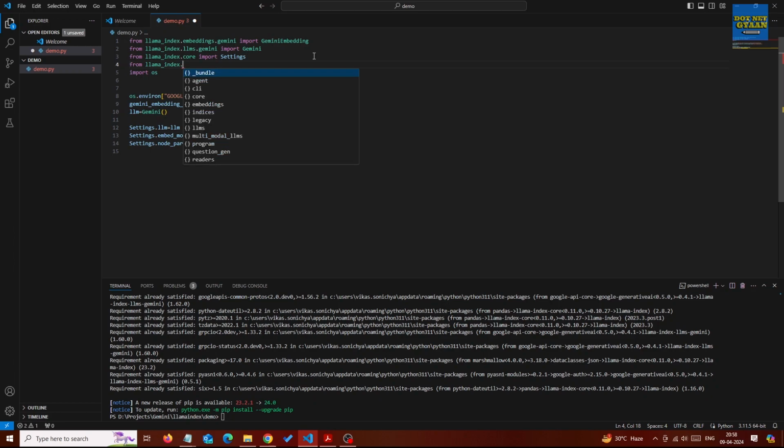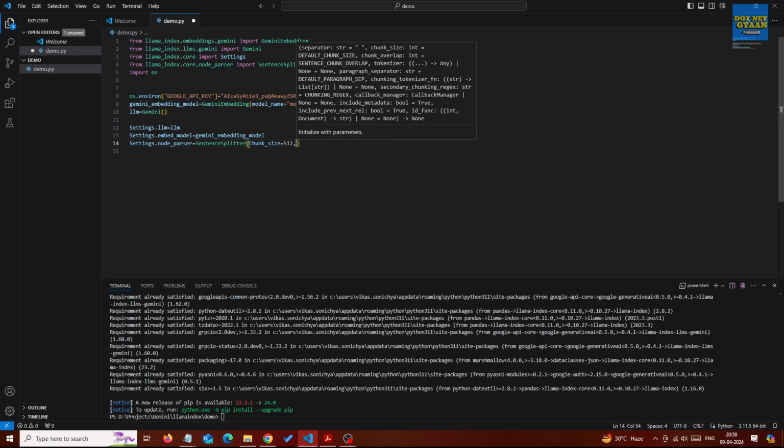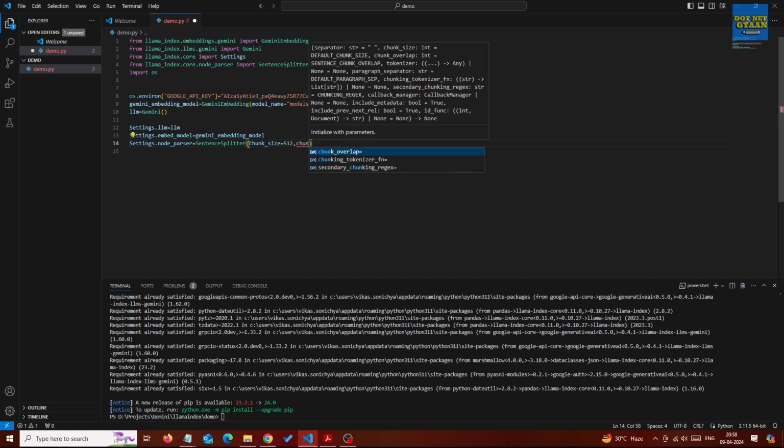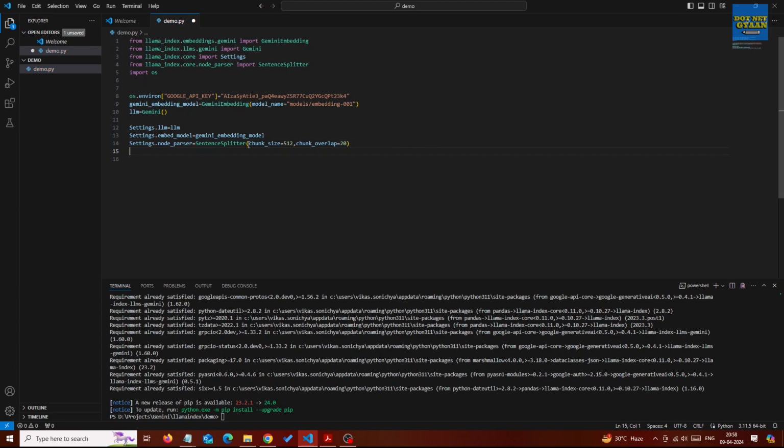For that we will use one package, llama_index.core.node_parser, and from that we will import the SentenceSplitter package. Inside that we will set up the chunk size and chunk overlap. In this we will set 512 as the chunk size, and the chunk overlap you can set to 20. In your case you can increase it also.